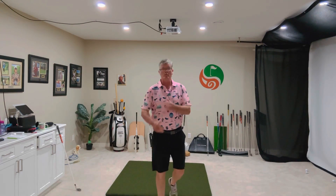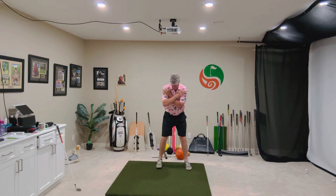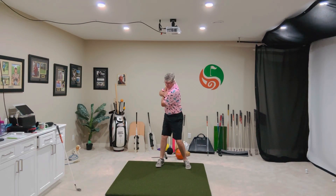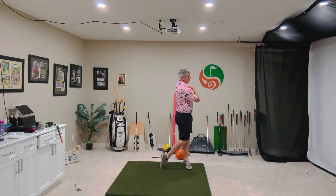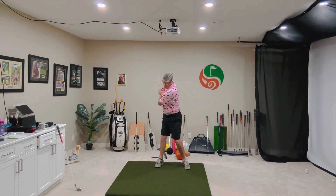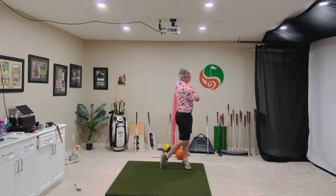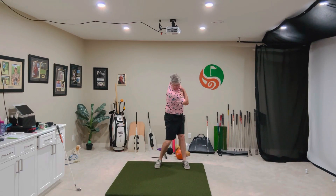Then I'm going to do some pivots with my arms over my shoulders. It's important to isolate the arms so we're training the body to turn and pivot. Because a lot of times when you start cutting off the backswing, you just get used to making a shorter swing and not turning very much, and it becomes a habit. Hands over my shoulders, rotate back, make that comfortable shoulder turn — just a comfortable stretch — get my back to the target if I can. Hold it. Then go back around to the finished position and hold it. By taking the hands and arms out of it, I'm training my body to rotate to swing the golf ball. Good shoulder stretch, boom, unwind into the finish. Then do the opposite side as well.